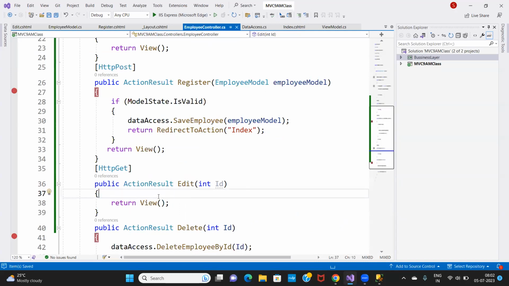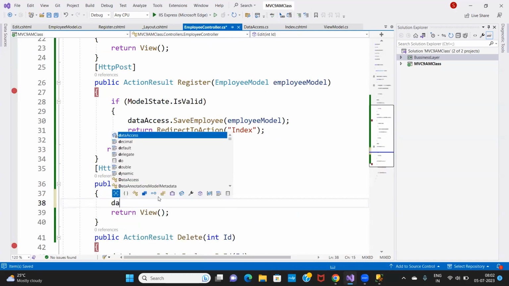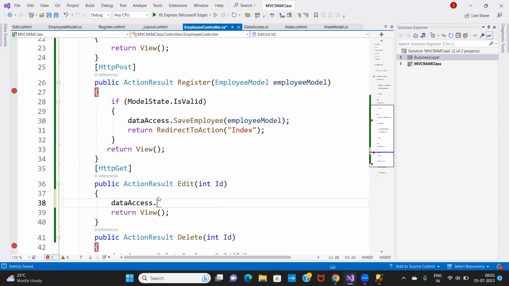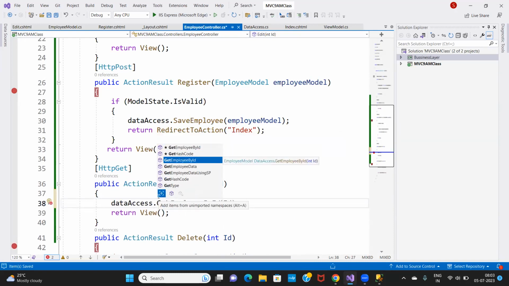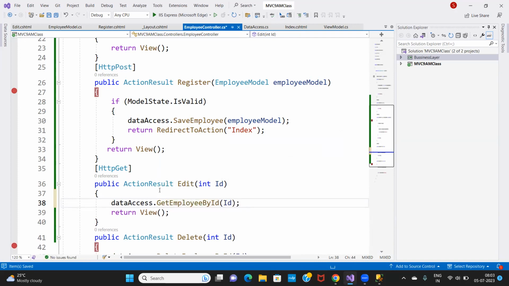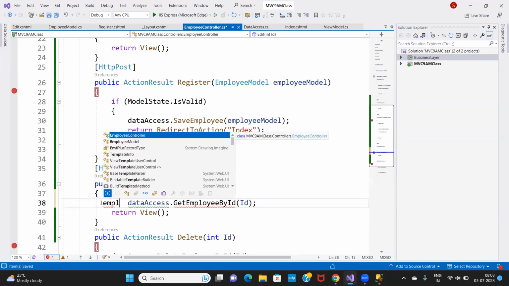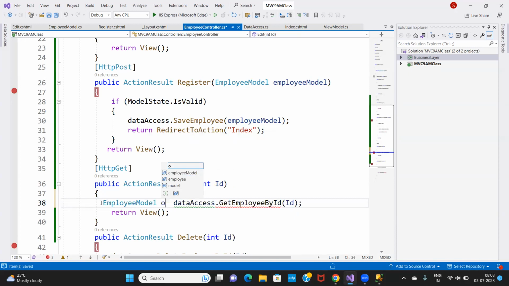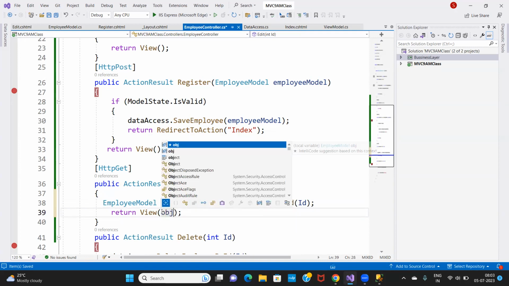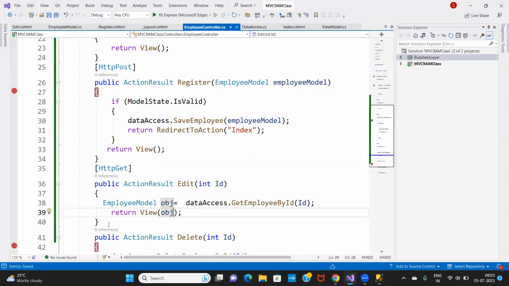Here I want to call DataAccess.GetEmployeeByID, passing the input parameter as the ID. So we need to create an employee model object to store the data. EmployeeModel obj equals to... Now I want to pass this object to the view. This is a Get action.